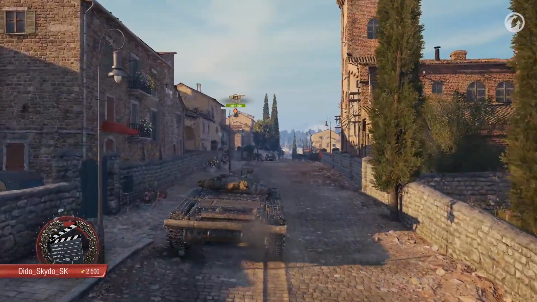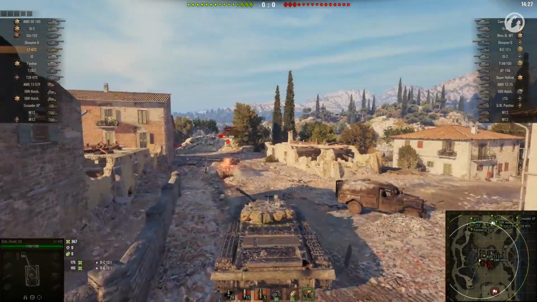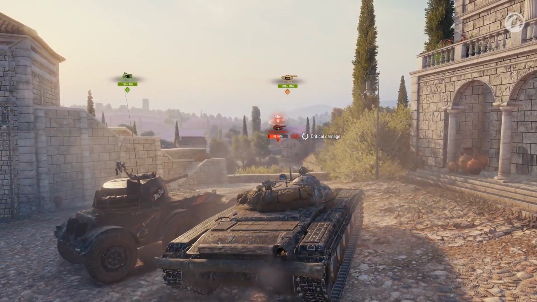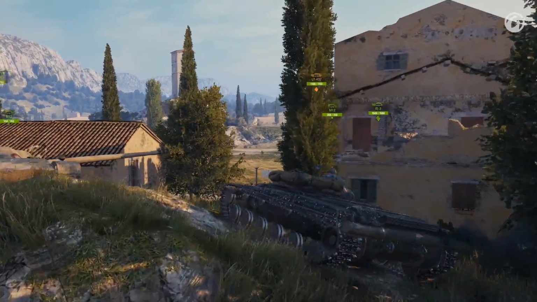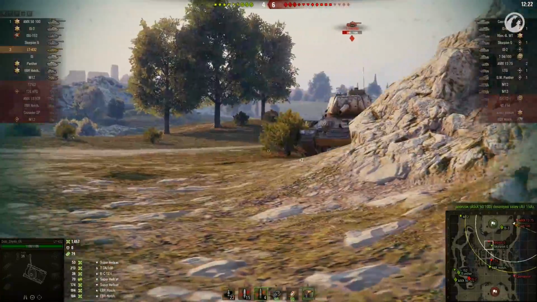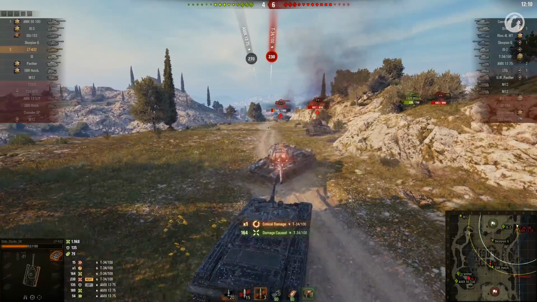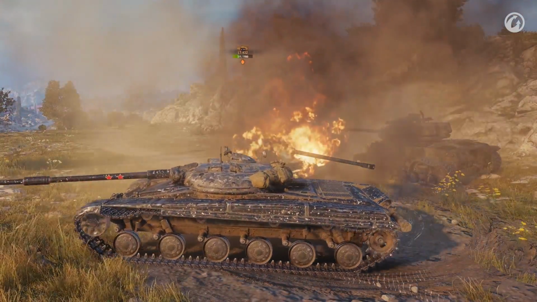Let's join Dido Skydo SK as they jump straight into a fight on Abbey, taking no prisoners. Something this LT-432 is very much capable of. With the low profile, sturdy armor, and high rate of fire, it is perfect for aggressive pushes. Whoa, not this aggressive! Never mind. Dido takes the aggression to a whole new dimension with that one.